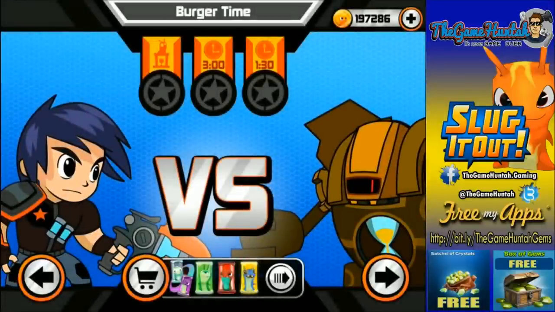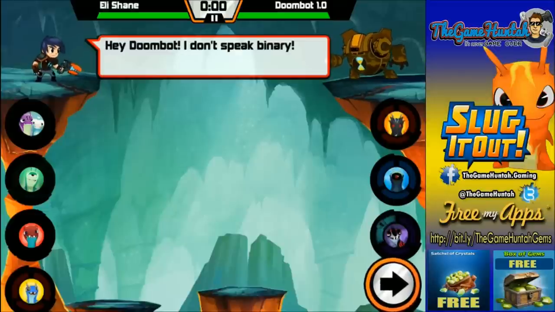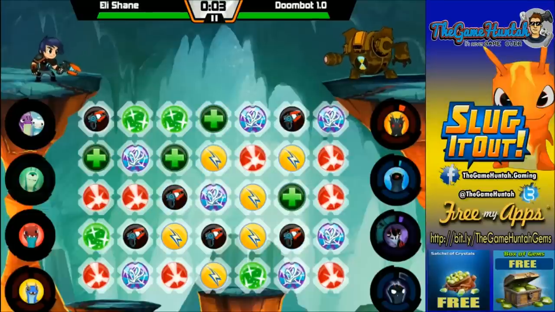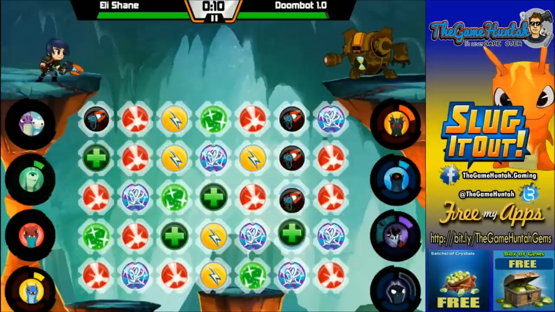All right, let's see. I don't like these droids, they're kind of scary. Exactly. 001, 001, 000, 001, 001, okay. Right back to you, my friend. All right, Doombot 1.0. I don't speak binary. Oh, why? That doesn't sound friendly at all. I was trying to be polite with my friend, but that's not gonna happen. I can see that your intentions are kind of evil.